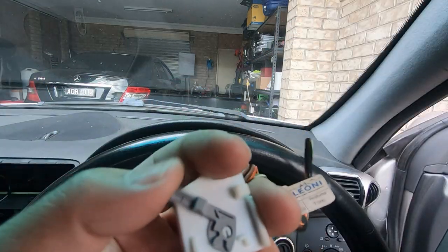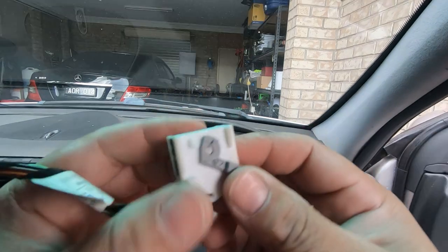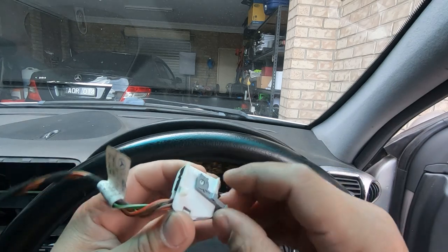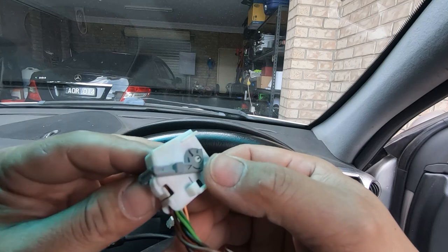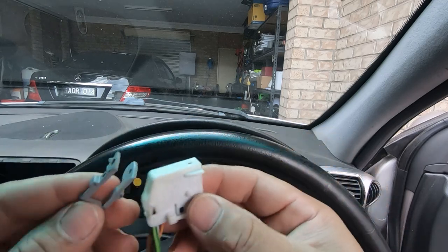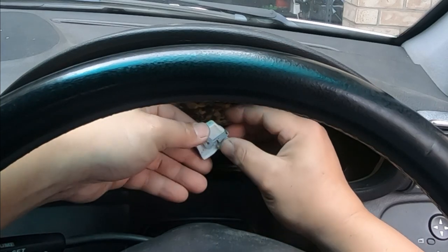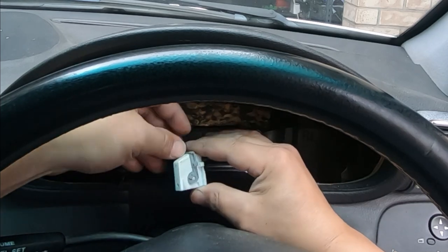I have a spare clip because I'm going to replace this gray lever — the one on my car is broken. To replace this clip, all you have to do is pull it off. You can get a flathead screwdriver in between, or just use your fingernails and pull it off. Lift it over and it's off. Do the same to the other side — get your fingernail underneath and pull. Do not pull too hard or you'll break it. To replace, remember it finishes on top so it can clip over. Line it up, push it over the top, clip it down, and that's it — the clip is replaced.